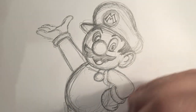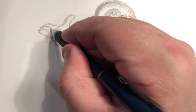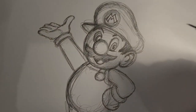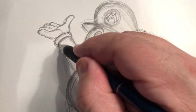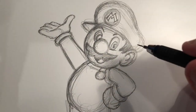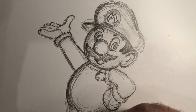Okay, so I'm looking at these guys, and it seems like they do have all 5 fingers. I hope. If I got that wrong, please correct me in the comments, and try to do that before I ink this thing. So Mario here is almost done.